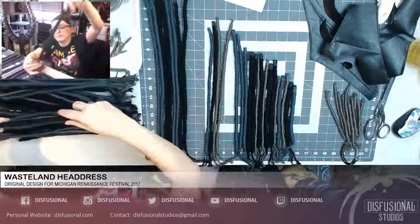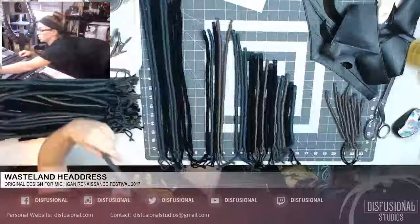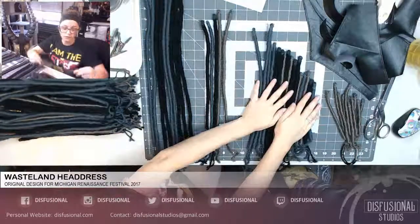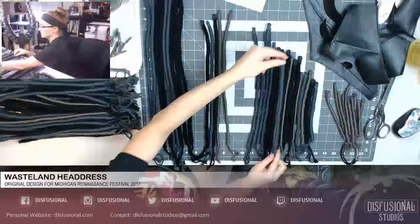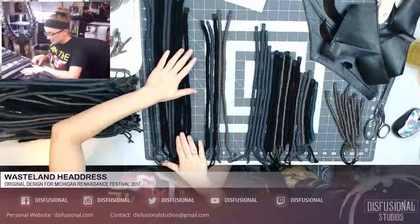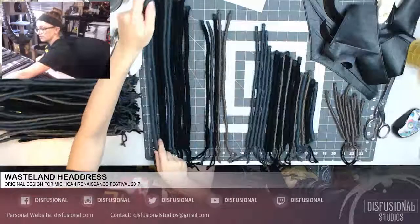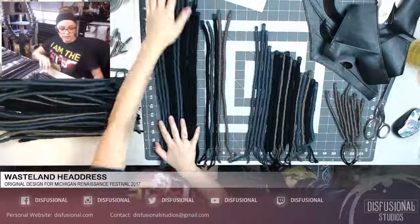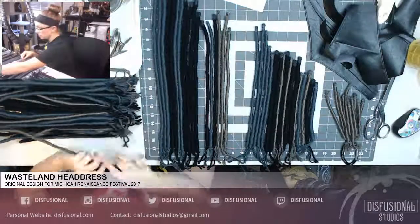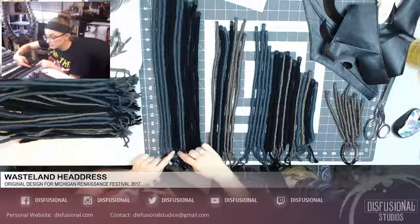Since this cosplay isn't going to be going in any competitions and was more or less just something fun I wanted to put together for the Michigan Renaissance Festival, which is opening this weekend, I decided just to use yarn — still wool but a different form. I grew up just on the outskirts of Pontiac and had some wonderful friends and worked in some great places that showed and taught me different aspects of making dreads. How I was taught to do home dreads was with yarn — you would section off different pieces of your hair and braid your hair in with yarn. Since there was no hair in these dreads, the center braid is braided all the way through to the bottom.